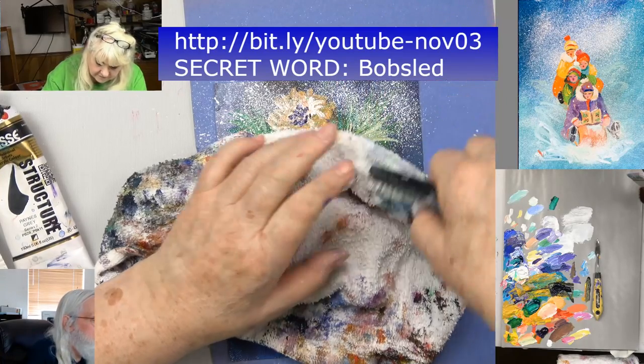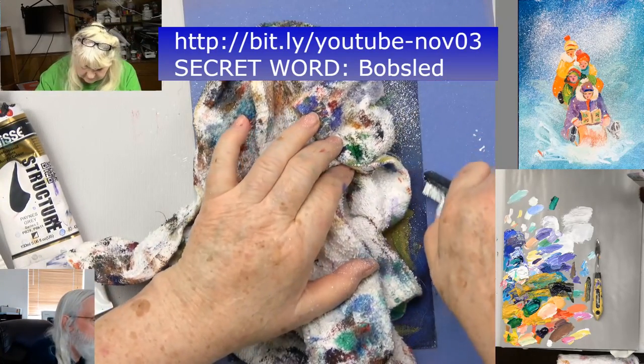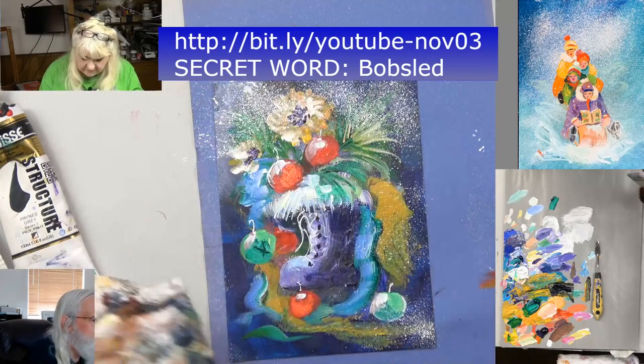Love this little 10-minute painting. I was in the shower, no glasses, squinting, and thought it was a stocking. Now I see a boot.